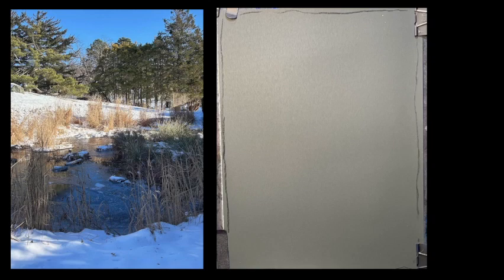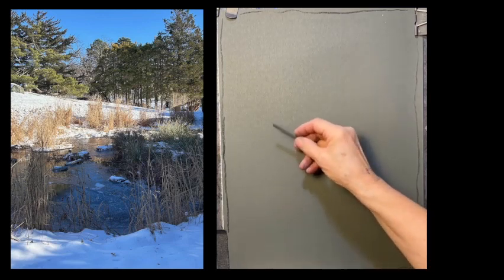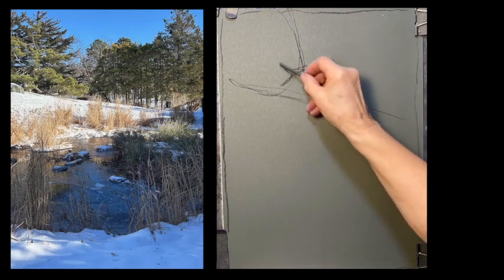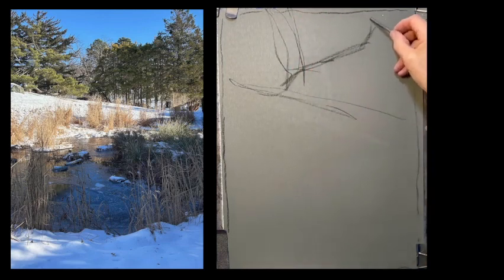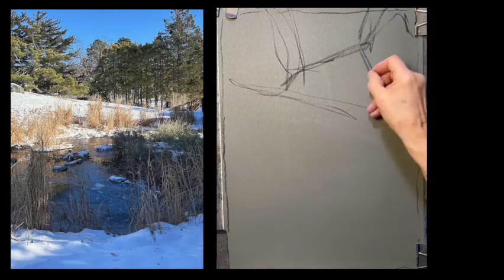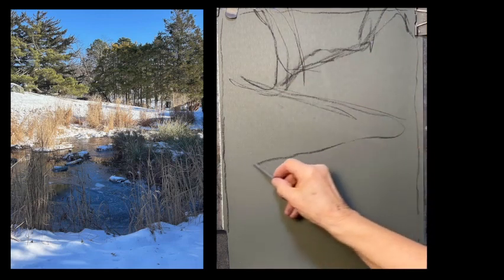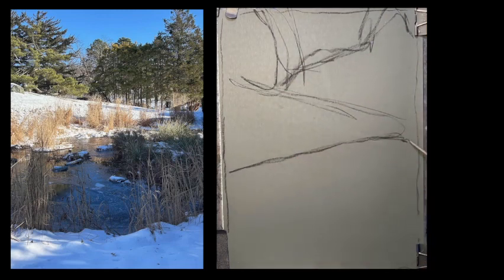So what I want to do when I start my drawing is, like, I composed it, I went outside, I took the pictures, I composed things, then I recomposed them in the studio with Photoshop or just photos. And now that was my composition stage. And now when I start my drawing, this is also a composition stage, just to see how everything is going to fit. So I don't want to draw anything in a really finished way yet. I just want to put in the big shapes and divide the painting up and see if it's going to work kind of like I thought, or if I need to change things.